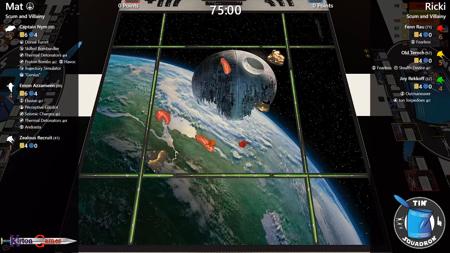While you perform an attack, you may spend 1 charge from an equipped torpedo upgrade. If you do, the defender rolls 1 fewer defense dice. And he's got that with outmaneuver and ion torpedoes. So that'll be a nice -2 defense dice on a primary. Your standard primary. Emon Azamine suddenly rolling no dice. Oh boy.